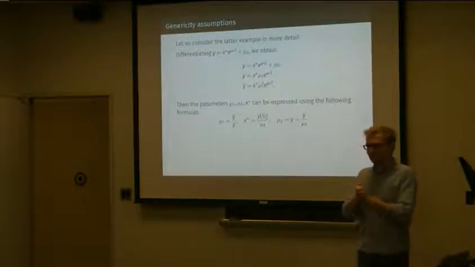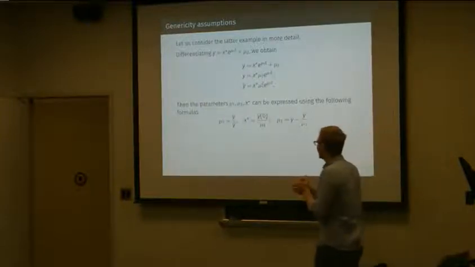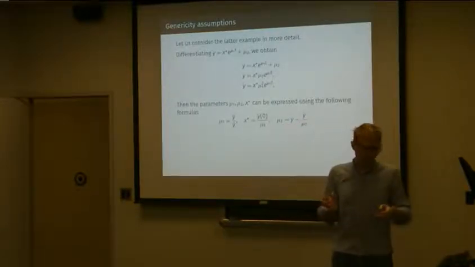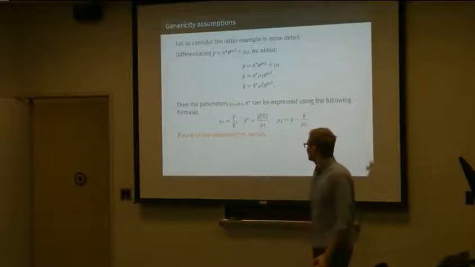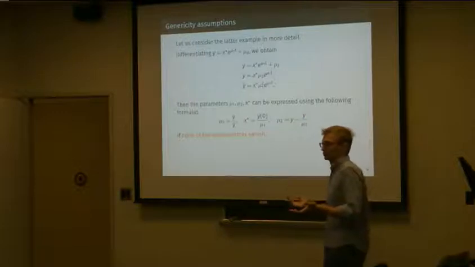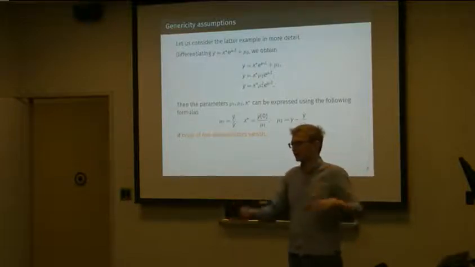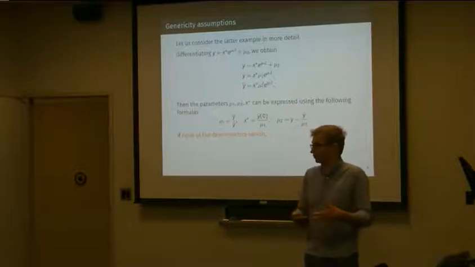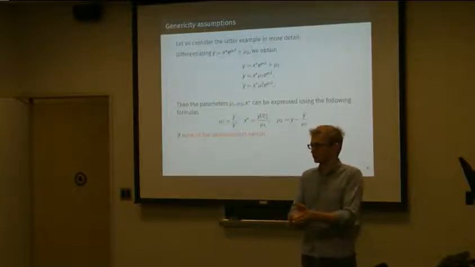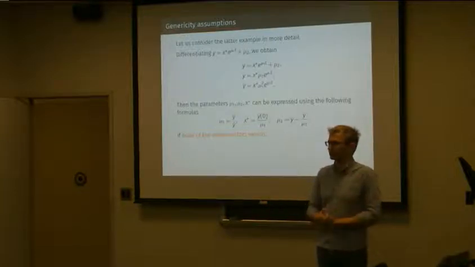What I want to point out right now is that all these formulas have denominators. So in principle, this nice scheme of finding parameters might fail if some of the denominators vanish. So what we'll talk about today is identifiability in the generic case. Generically, they don't vanish. If mu1 is equal to 0, it's a very special degenerate case, and your exponential growth is actually constant. Today we'll speak about what happens generically, because this non-degenerate situation has probability 0. But I don't want to say that this is not an interesting or important problem. Sometimes you set some initial conditions and they are degenerate. This is another challenging thing I will not talk about today. I will talk about the generic situation.